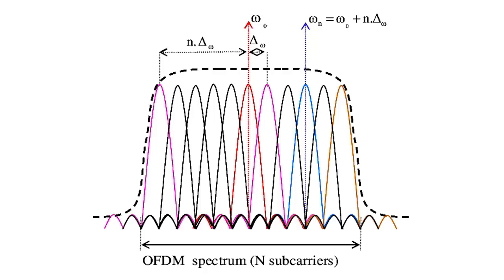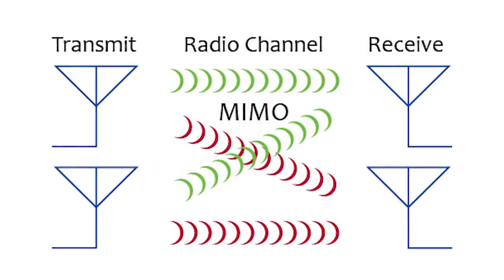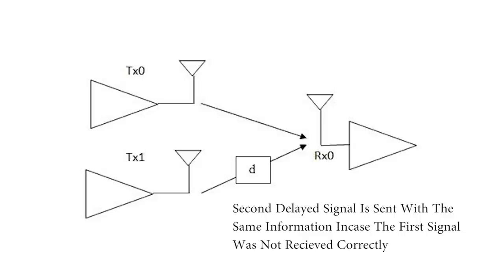It's also using orthogonal frequency division multiplexing, or OFDM for short, which is a way of modulating data on sub-frequencies that are bunched up very close together to take up less space in the band. Along with a method called multiple input and multiple output, or MIMO for short, which can be used in many different ways. And if your head hasn't already exploded, they are also using something called cyclic delay diversity, which is a way of transforming spatial diversity into frequency diversity to avoid inter-symbol interference.